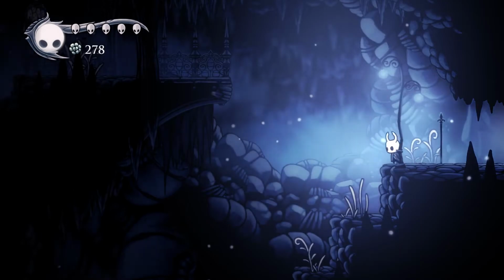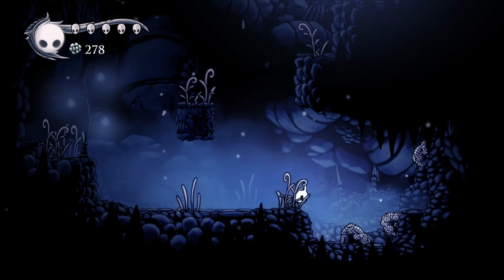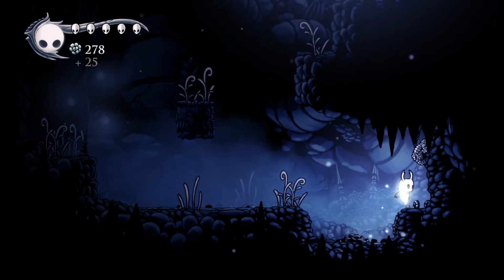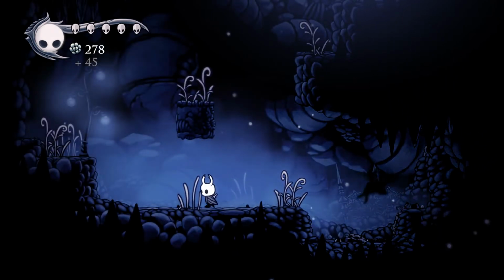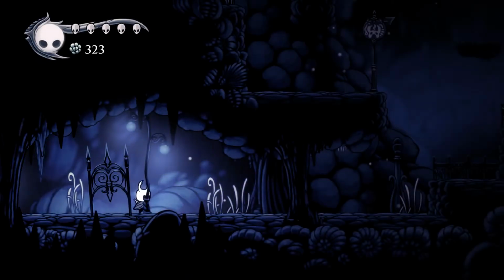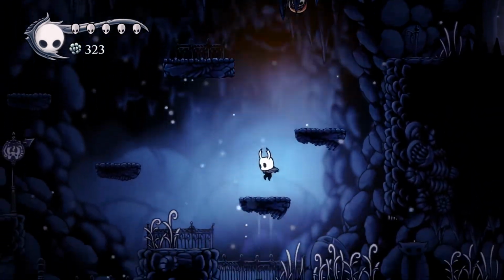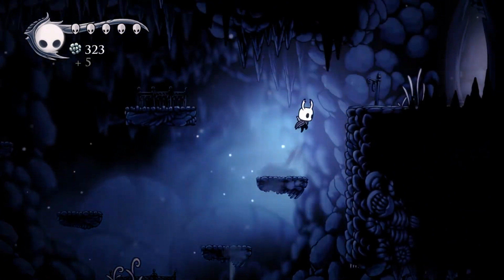Right. I think this way, it's actually a little dead end. What's here? Ah, a path up there we can't actually reach. And down here? Yeah, so just some geo. Nice. More money. We're going to be spending all of this very, very soon. Oh boy. We need as much as we can get at all times. I think I want to just collect as much geo as I can for like the entire playthrough. There's never going to be a point where we don't want geo.